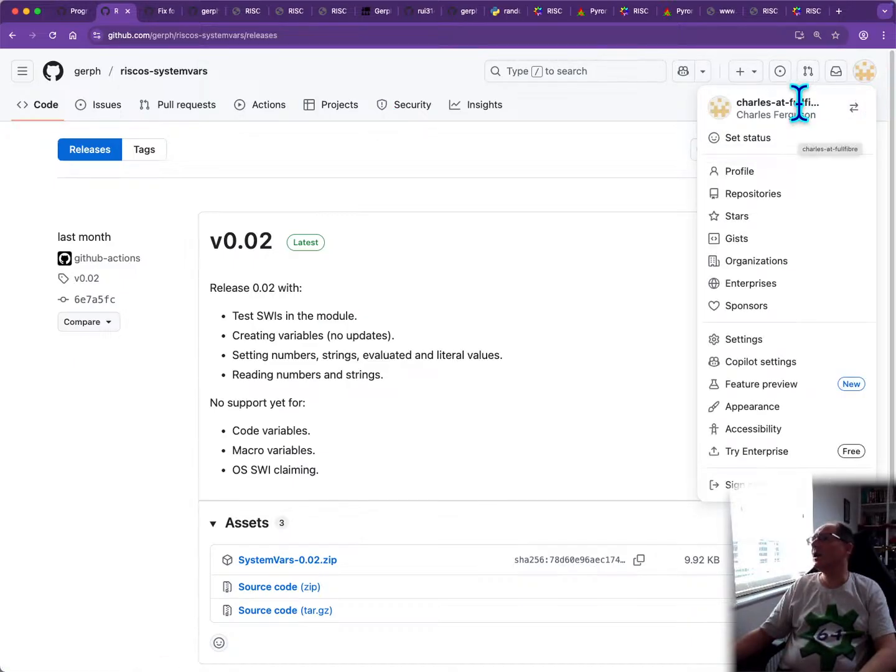Charles at full fibre. No, I'm not. Why have I even got a login on this machine for Charles at full fibre?